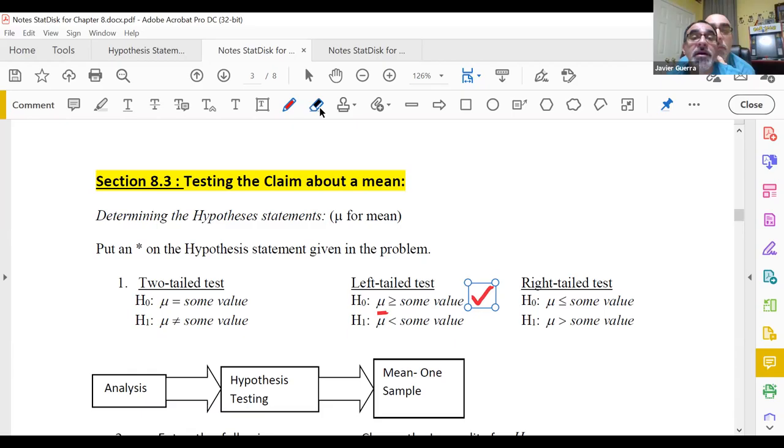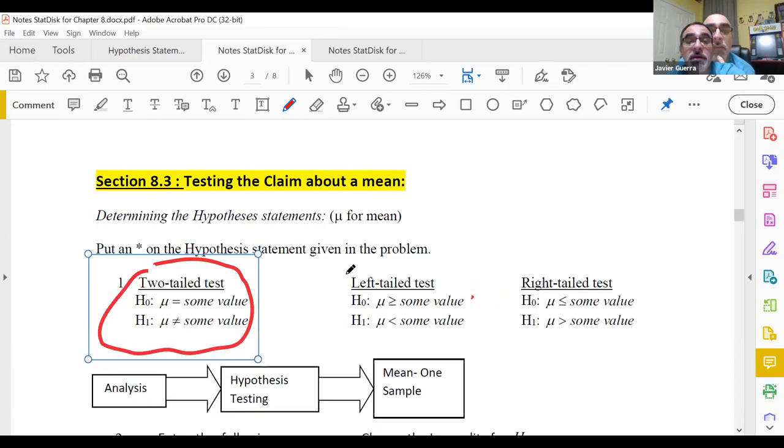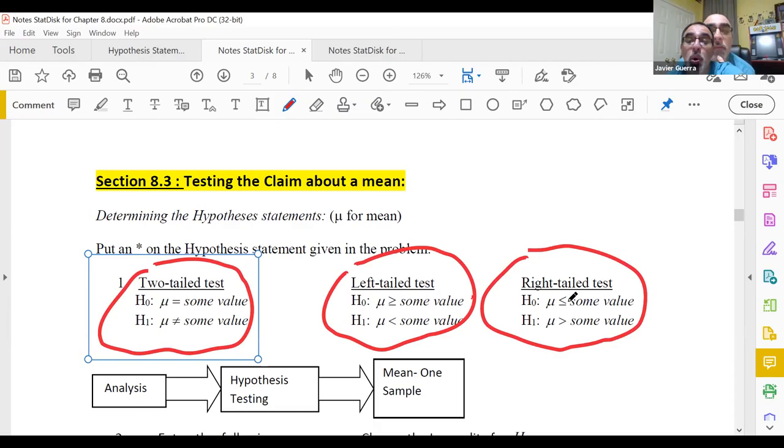You have this guide. These inequality statements are set. You cannot change these. This is another set. You cannot change the positions of where those symbols go. They are set. This one too. These are set in stone. That inequality symbol stays right there. That inequality symbol stays right there. You have to look for the terms in the problem. If it's less than or equals, you're going to put it on the H0. If it says greater than, it's going to go right there.